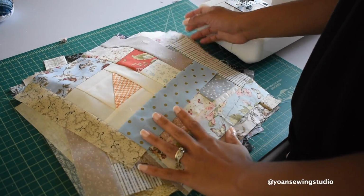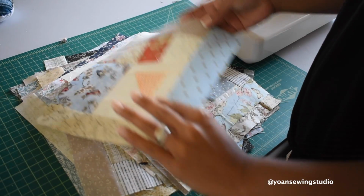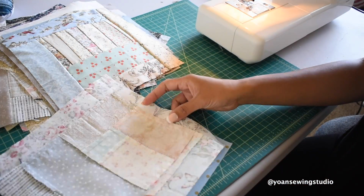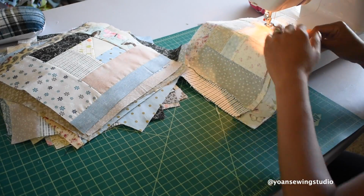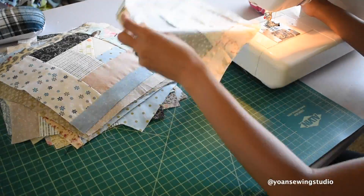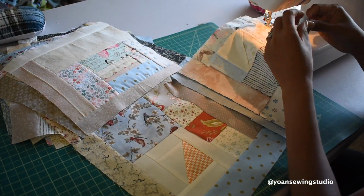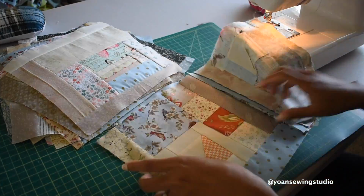So here I've already sewn a total of 42 blocks. Now I'm going to start piecing them together. I'm going to lay out my blocks into 7 rows, and each row will have 6 blocks. So I'm going to randomly sew 6 blocks at a time to make each row. If you want to lay them out first on your design board or somewhere on the floor just to see how they're going to look, you can do so.